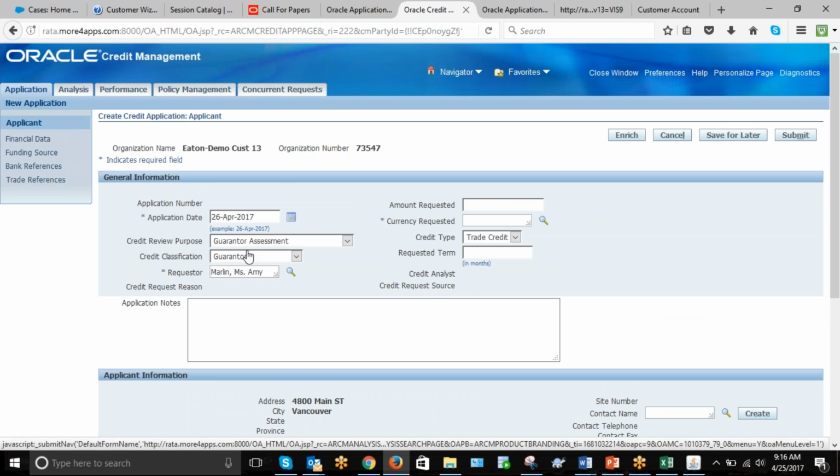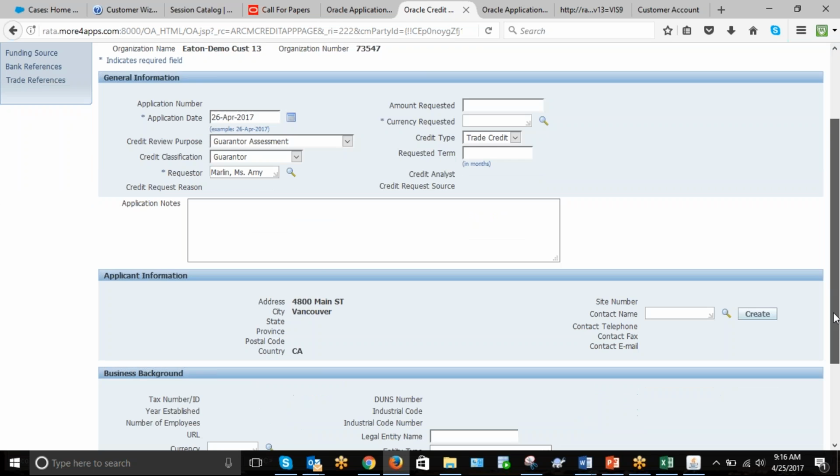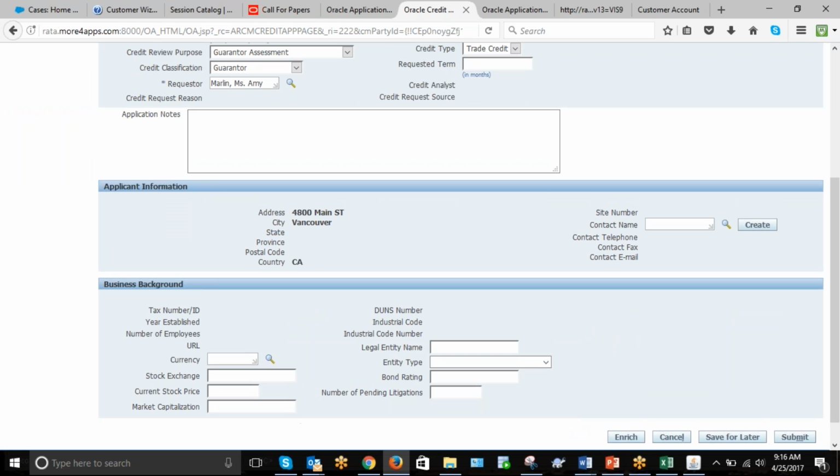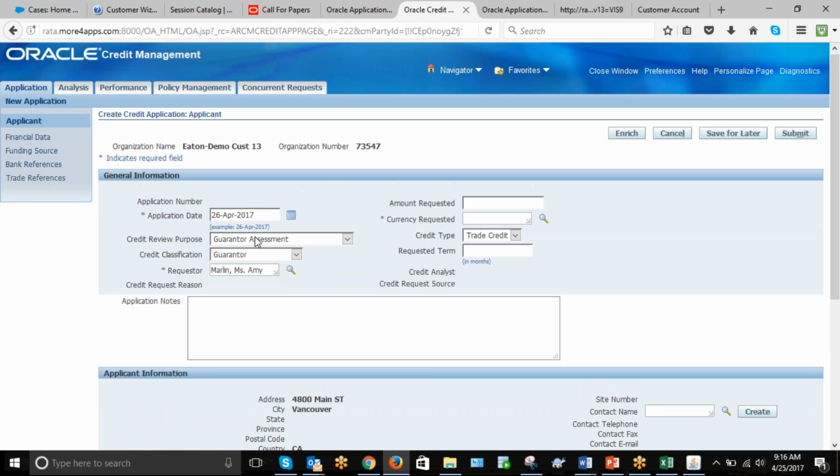But if it is not on the Oracle form, then there's no way to store it outside of it. So when you submit this case, there is a way to put an attachment against it, you're saying? Yeah, before the credit analyst submits the case, he's able to attach some files, because that's part of the credit review. We need to attach some files.